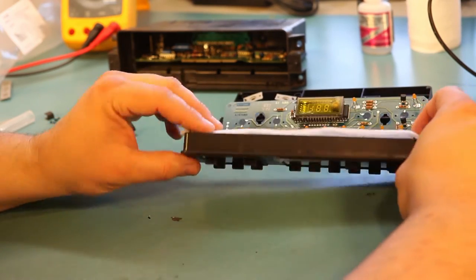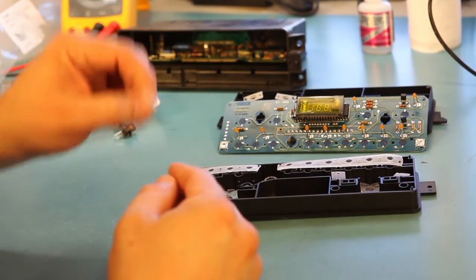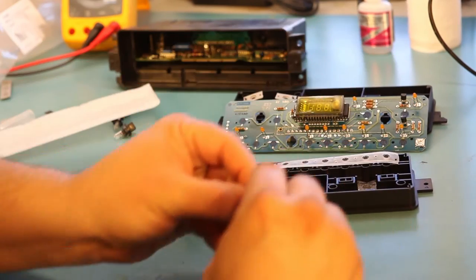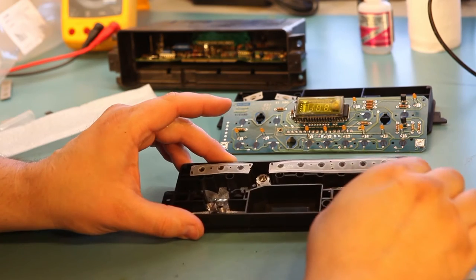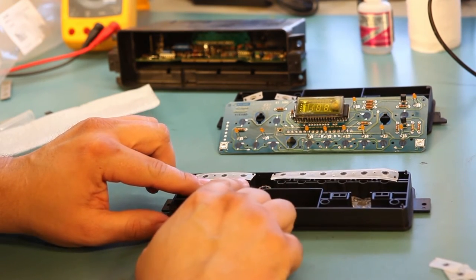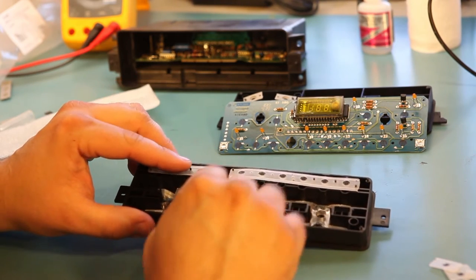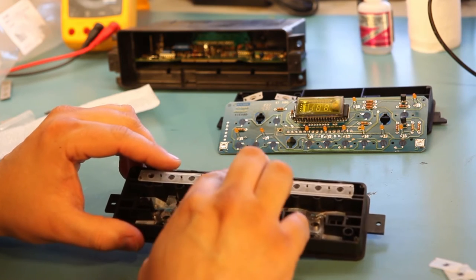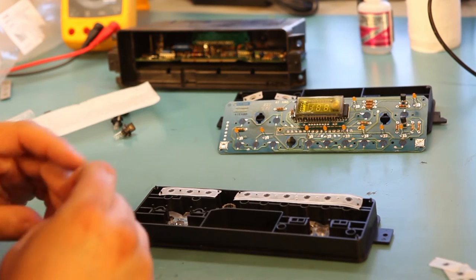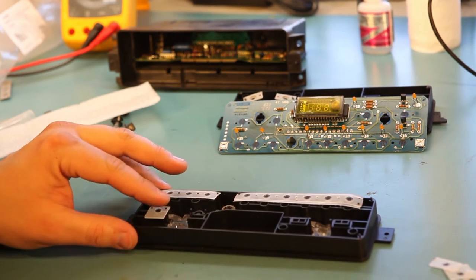It only includes buttons, including these pressure-sensitive buttons, including the new rubber pieces. And it has new plastic posts to hold it in place. One of the reasons I'm doing this video is that it comes with absolutely no instructions whatsoever. So I wanted to show you how we do this here at the Batee.com shop.